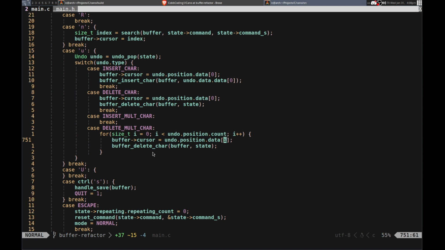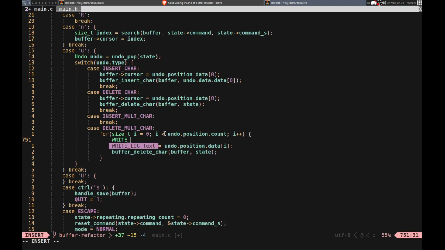Oh shoot, but now the position is going to be outdated after we delete it. So we need to sort of not really delete it. Yeah, I didn't even think about that. Because once we delete it, the position changes, because it's an absolute position. So that makes it even more complicated. I don't know if that's what the issue is though.